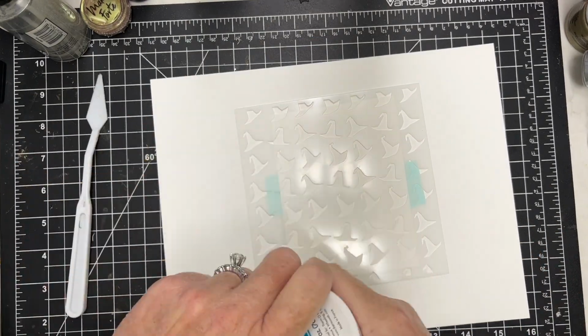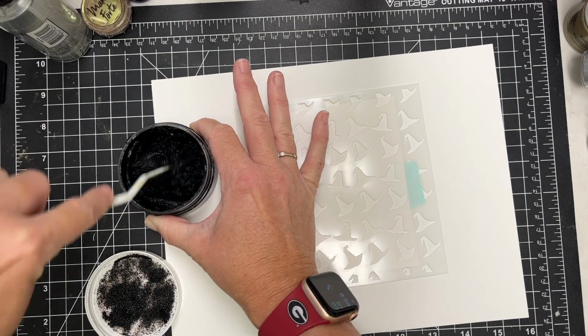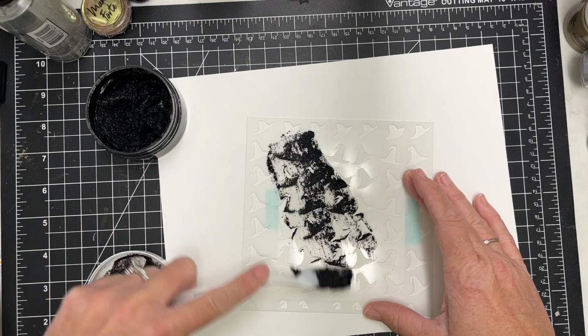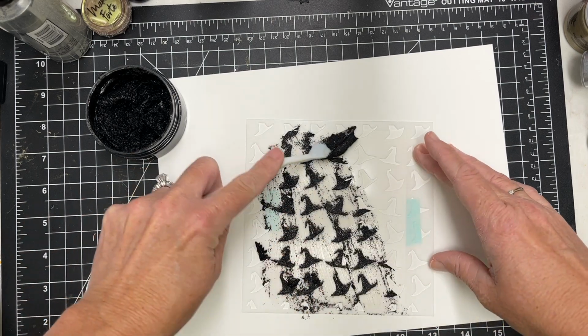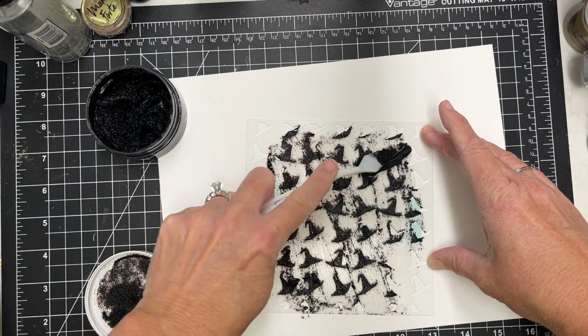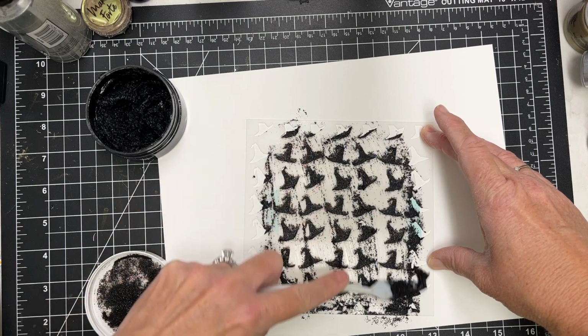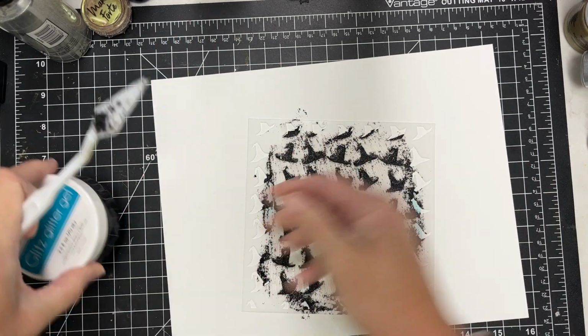this year. I've got this glitz gel from Gina K that is beautiful, and I thought it would look great with these little witches hats. And so I'm just going to use my stencil and run this through. This is just white cardstock that I'm using, nothing special, because I'm not going to do any ink blending or any techniques on top of that. I'm just going to do the witch's hat.